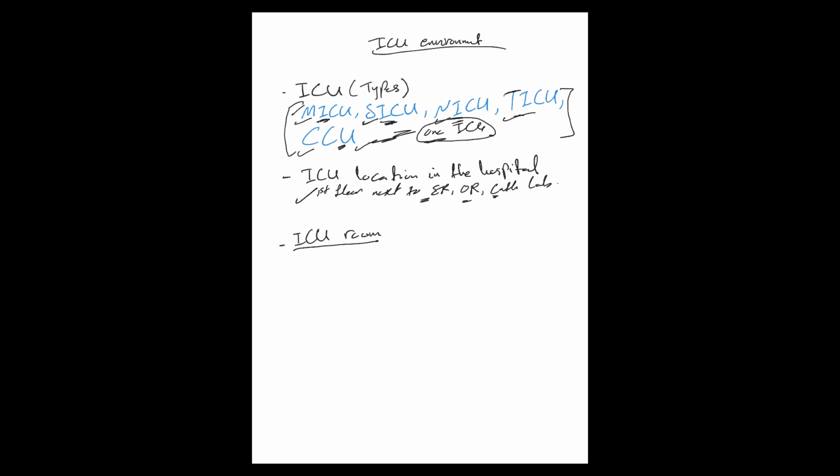ICU rooms in the US: now most hospitals have patient rooms that are private. That means each patient has his own room, and the ICU room can be similar to a regular hospital room, except that it has monitors where the patient can be closely monitored. They will also have restrooms private to the patient, and they are equipped with what we call lifters, which are machines or devices to lift the patient off the bed.